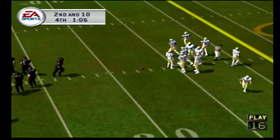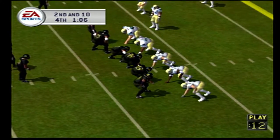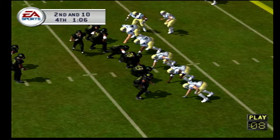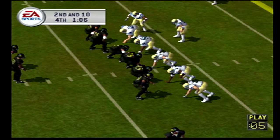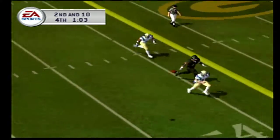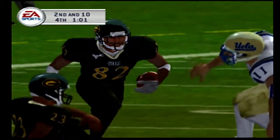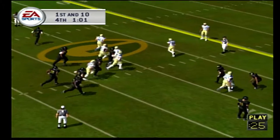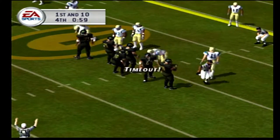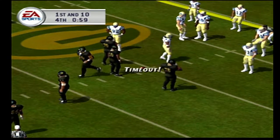So it's second and 10. This is the seventh play of this drive. Grambling State comes out in the shotgun. Set. Hot. Back to pass. He's in trouble. Complete. Number 22 with a takedown at midfield. They pick up solid yardage there. Yeah, nice little pitch and catch there. The wideout was able to find a little open space in the defense, and the quarterback was able to get him the ball for a good pickup.